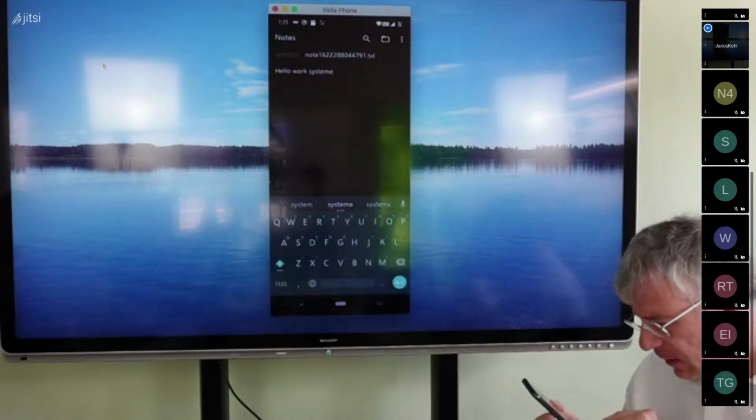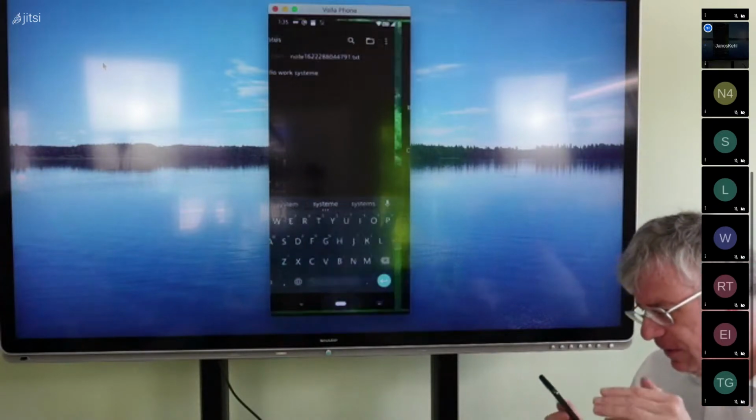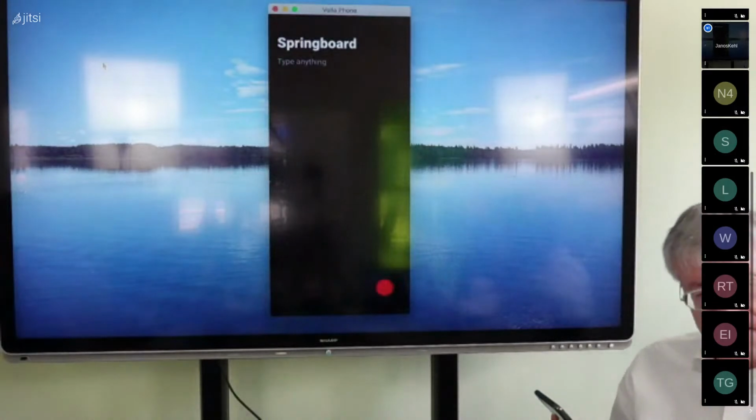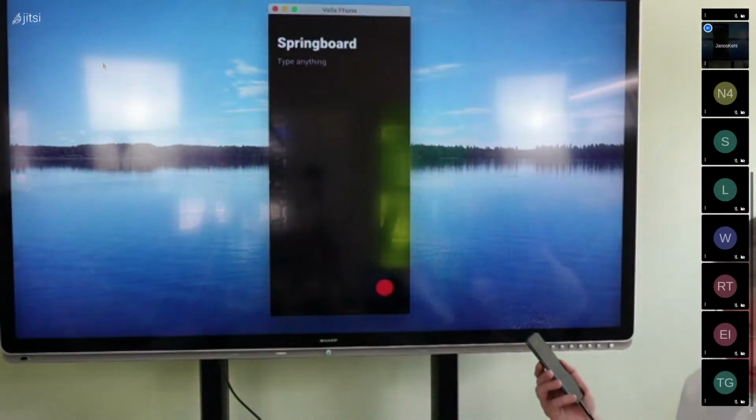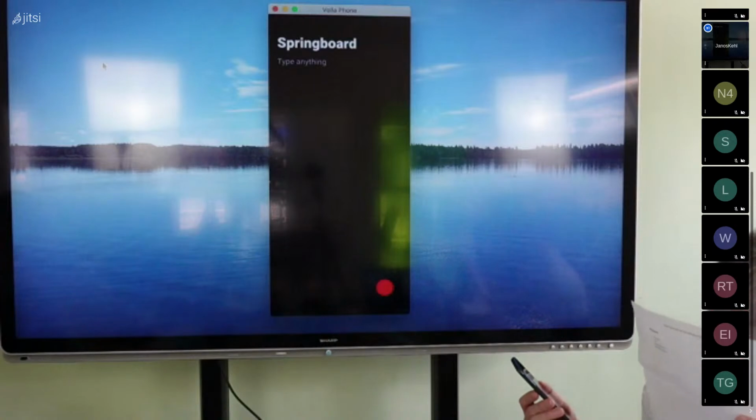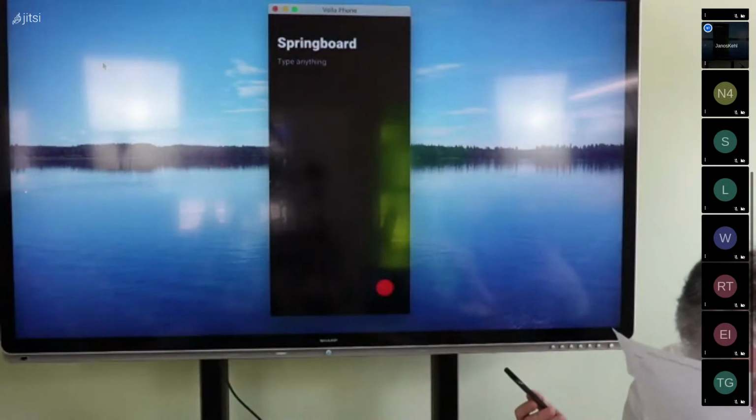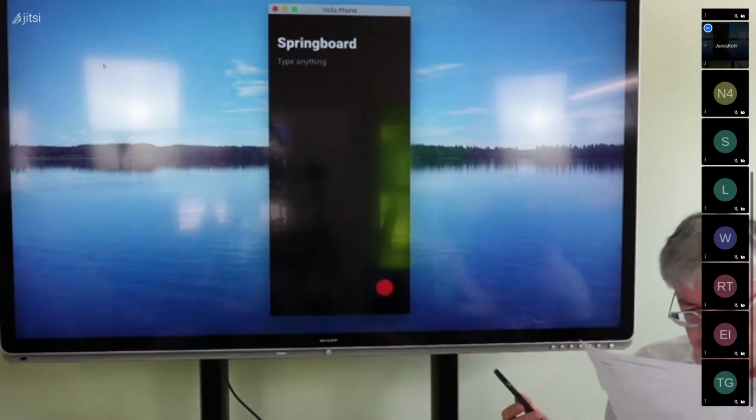So this is the feature, how it is currently implemented. I think there are a lot of ways to improve it, but it's already quite useful in my daily life. So that was the Springboard.